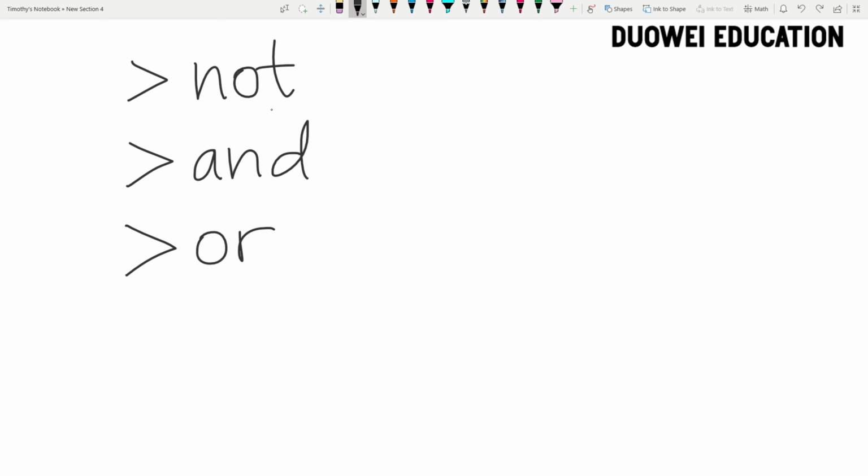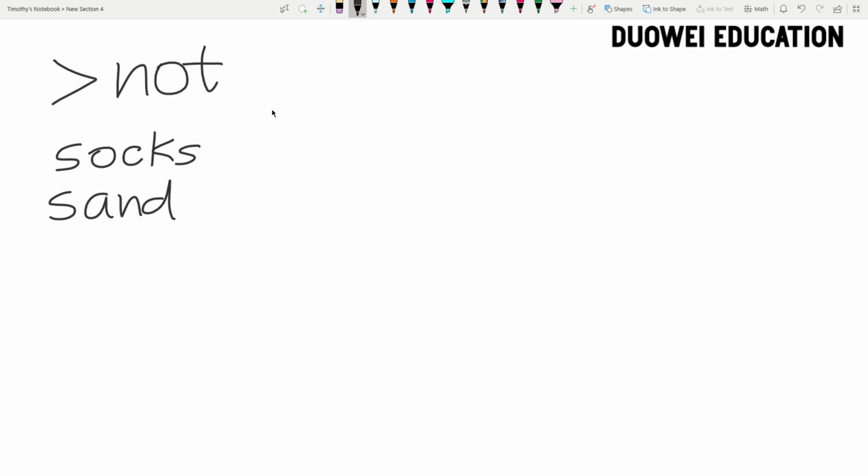For or, we might look at a conversation between 2 people. They might say chocolate or vanilla, right? And by picking either of them, you're basically picking any of the options. So you're saying vanilla or chocolate, then you picked one of the flavors. But we're actually going to look at an example where these are pretty useful. But let's go over each one of these: not, and, or.